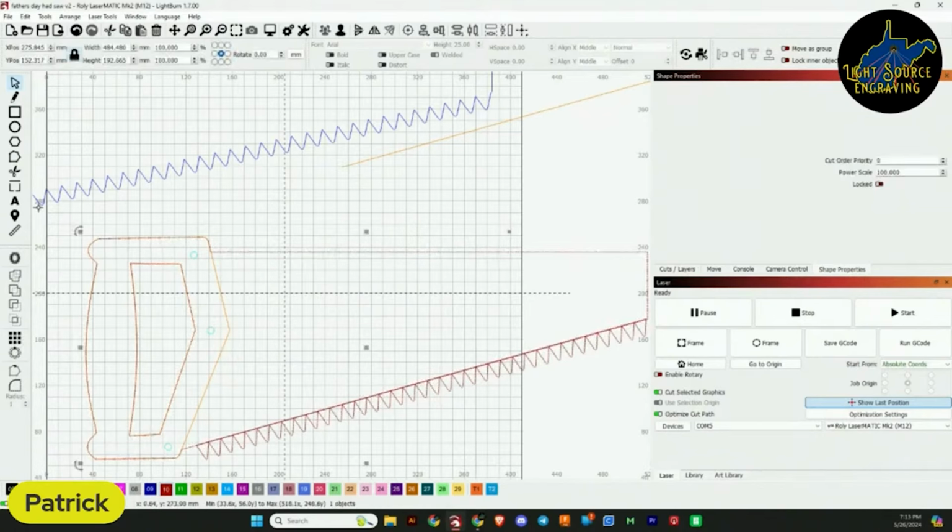Wait, first, let's ungroup this. Then grab your teeth. Then grab the outline, just the outer outline of the blade. Then we can use our Boolean tools and weld that all together. Then go back and grab that and group them.